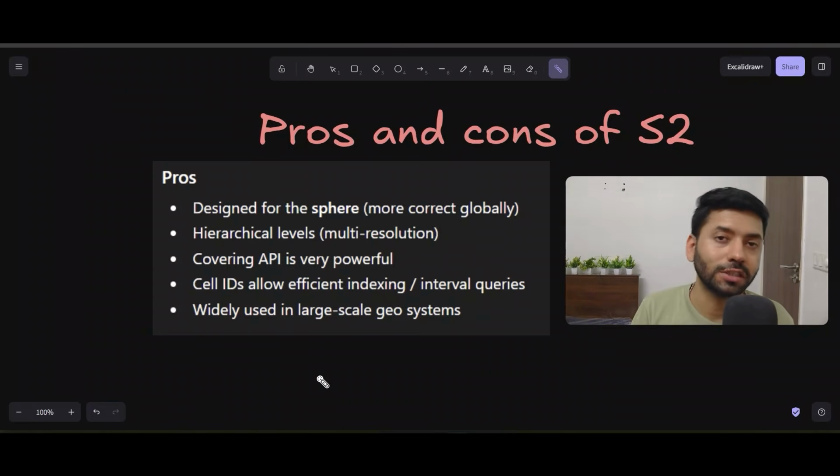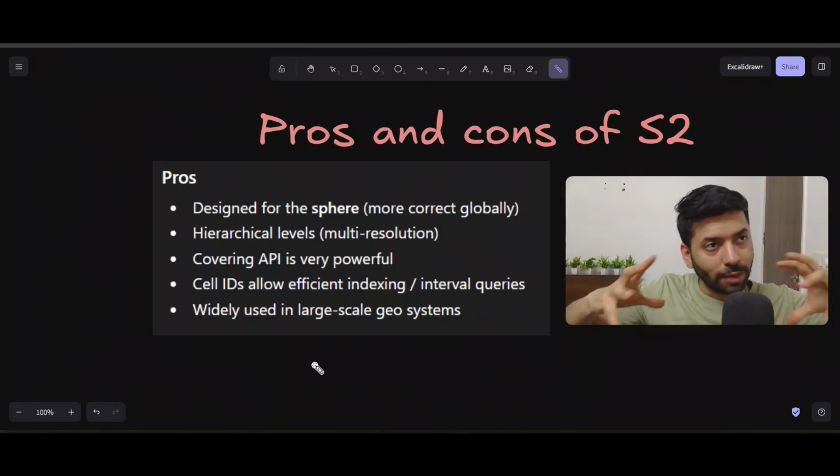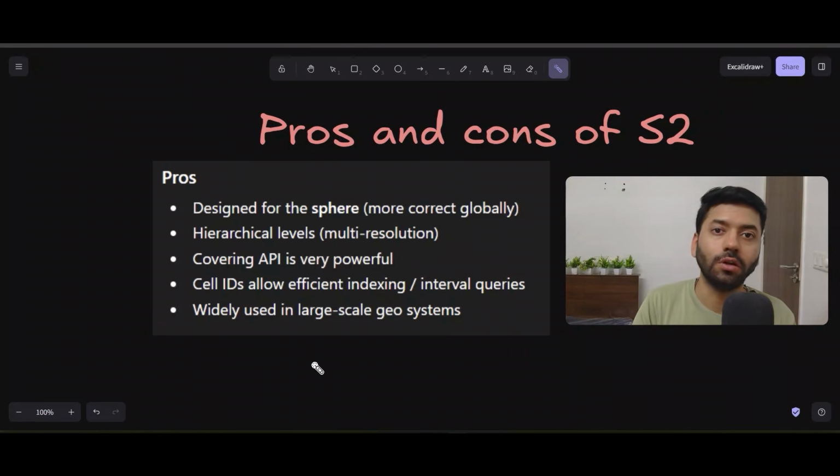So the cell ID concept is helpful. And the S2 library is widely used in large scale geo systems, so it is a trustworthy library. We have hierarchical levels in it, and it gives you more precise data, and the library itself is quite powerful. So these are all the pros of the S2 library.